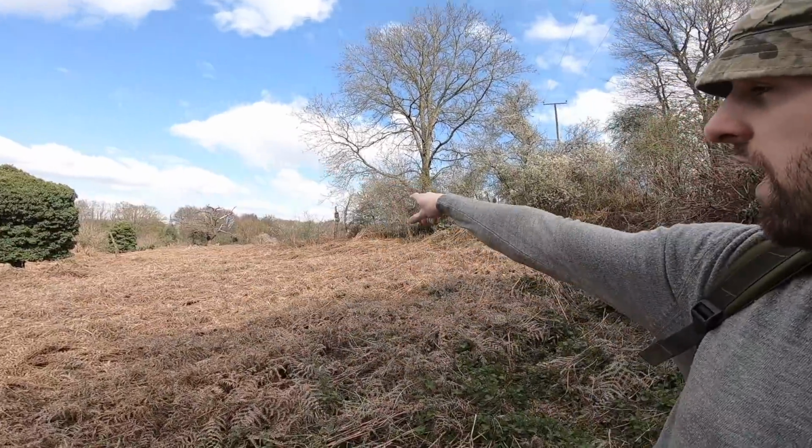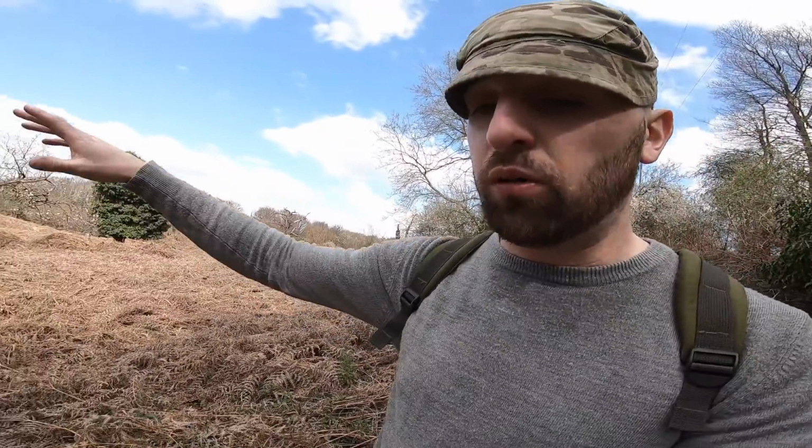Whenever we come to things like this, we always do it so we take a wide berth. So just there's 3 houses. Now we're out in the middle of nowhere really, but there is still houses dotted around, so there's 3 there. Well, we could just walk up straight past them and probably be okay, and I'd rather not, because some people are like, oh yeah, but at least we get the police out or something. Because if someone sees you walking past the house in the middle of nowhere dressed like this, they're going to call the police, and they're going to think you're there to rob things. So I don't want the police out. We don't waste their time, their resources. I've never had that happen yet, and it's because of things like this.